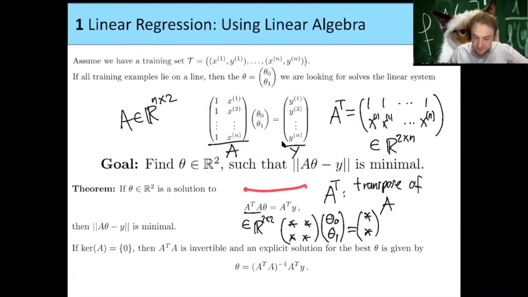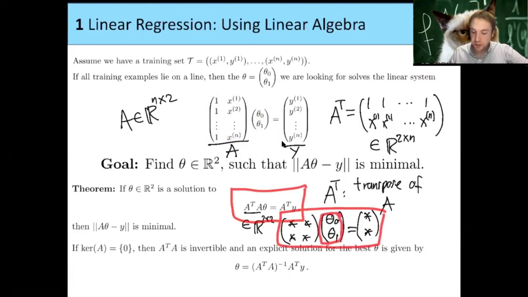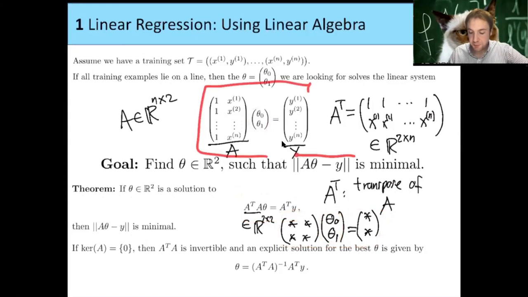But here again, the statement is that if we can find a solution to this linear system, then the solution will actually give the best possible choice for these thetas, meaning that it minimizes this thing here.